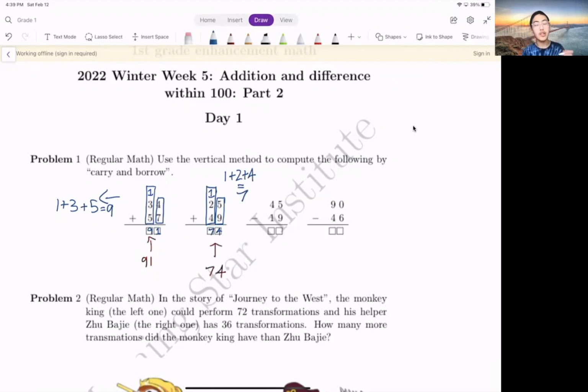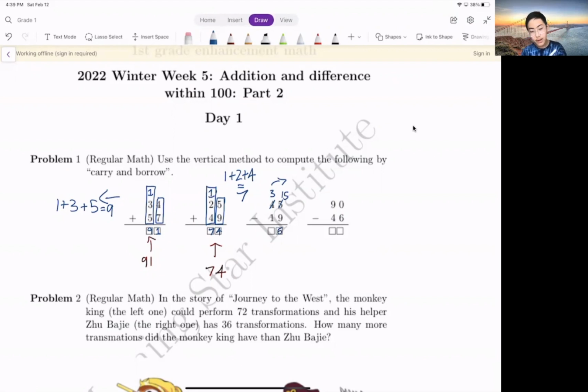And the third equation is the same, but this time we have to subtract. And since we can't subtract 9 from 5, since 5 is smaller, then we have to borrow a 1 from the left side. So we can cross out the 4 and now write a 3 and carry it over. So now this 5 becomes a 15. And we know that 15 minus 9 can be subtracted. So 15 minus 9 is 6. So we write 6 here.